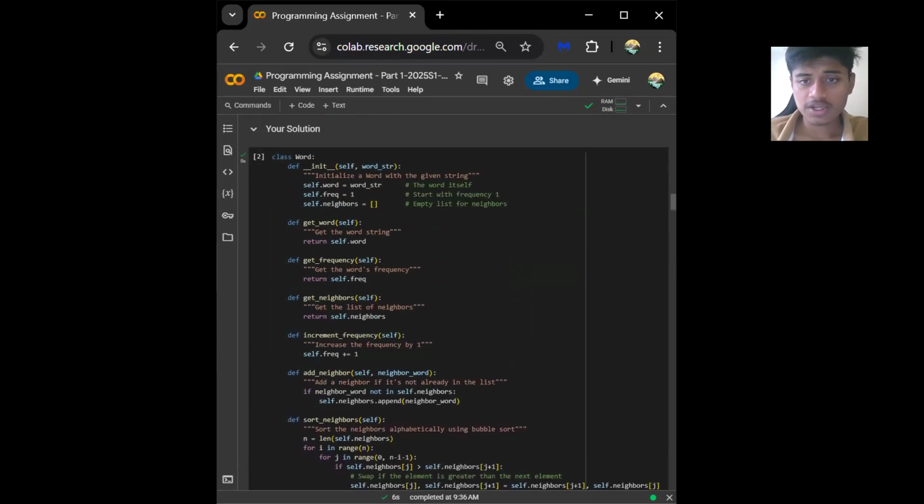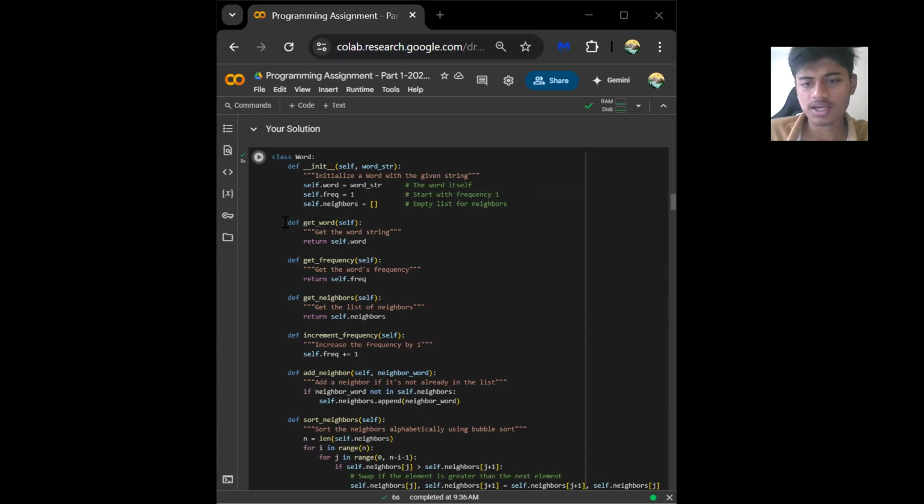For that, I created an init method for the class that initializes the object, and it takes a word string itself. Inside, I store the word string and initialize the frequency as well. It initializes the frequency to 1 because I found it once, and initializes neighbors as an empty list because I have not found any neighbors yet.